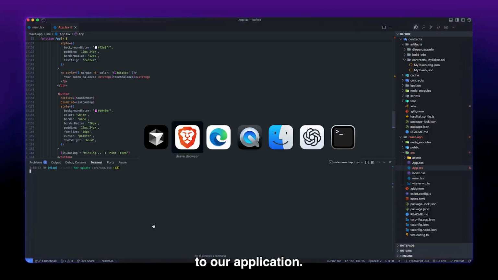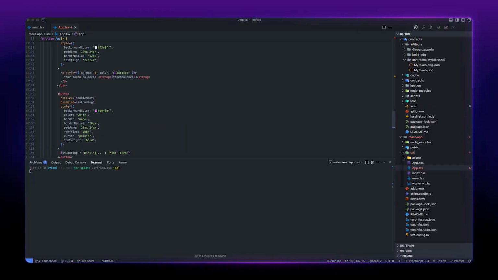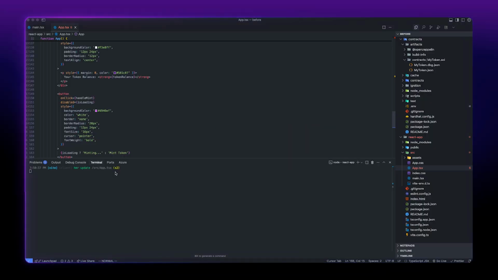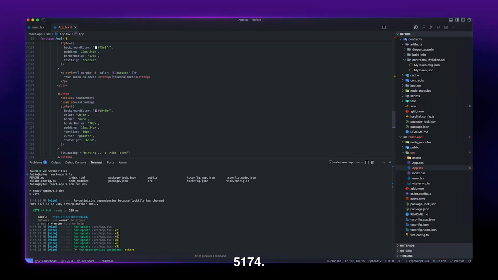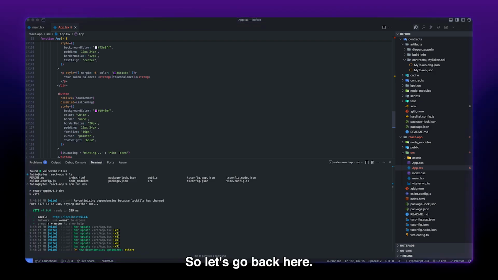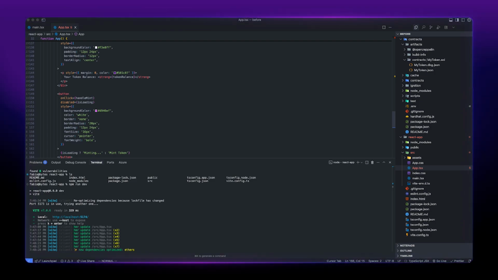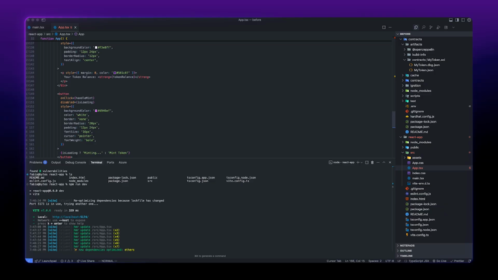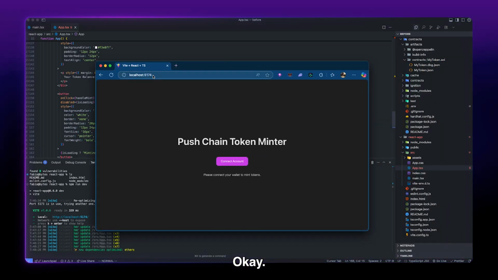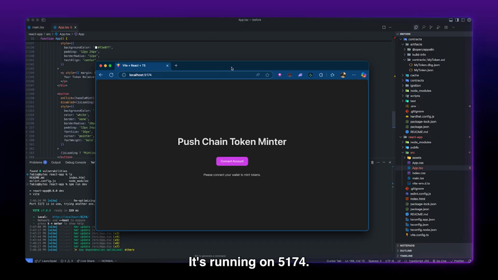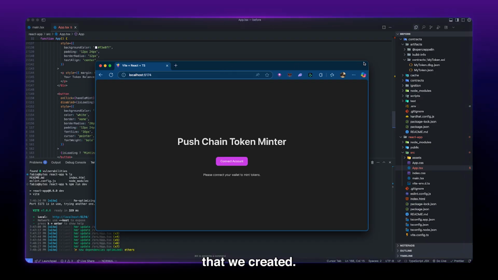So let's switch back to our application. It's running on port 5174. So this is the application that we created.